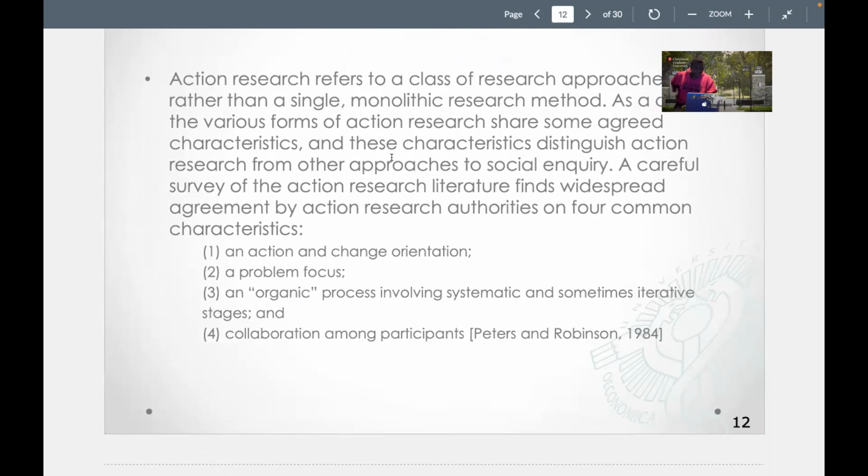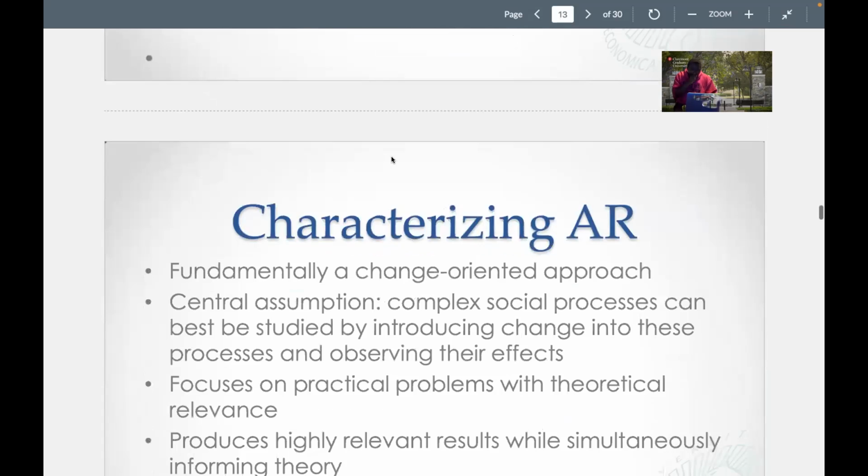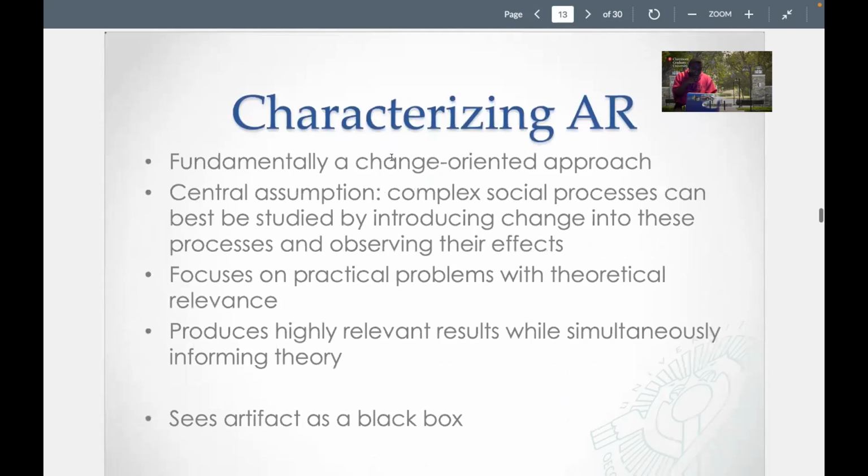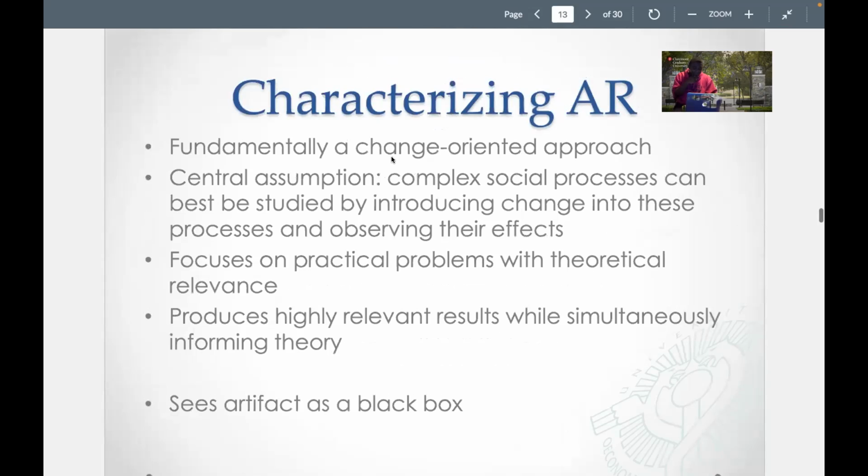So we have other forms of action research, and then characterizing AR. It sees the artifact as a black box. It produces highly relevant results while simultaneously informing theory. It focuses on practical problems with theoretical relevance. The central assumption: complex social processes can best be studied by introducing change into these processes and observing their effect.